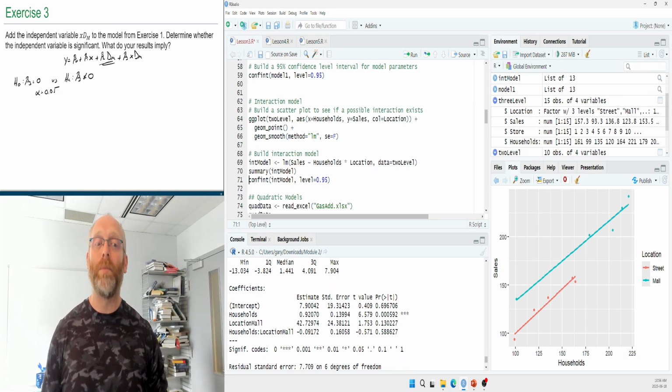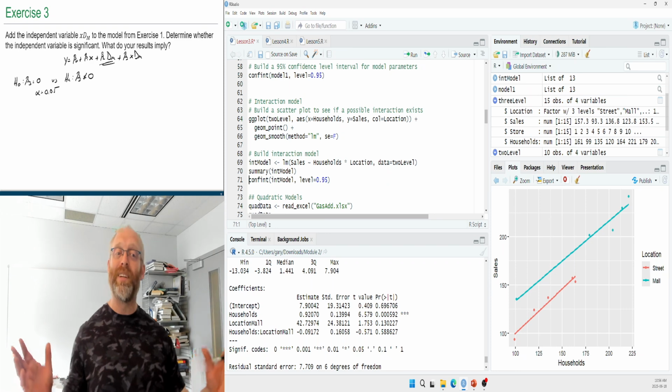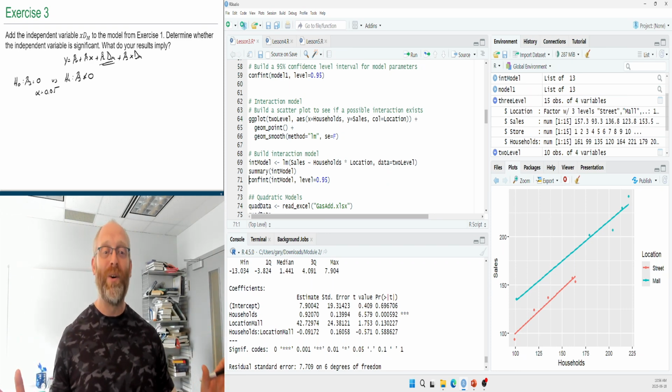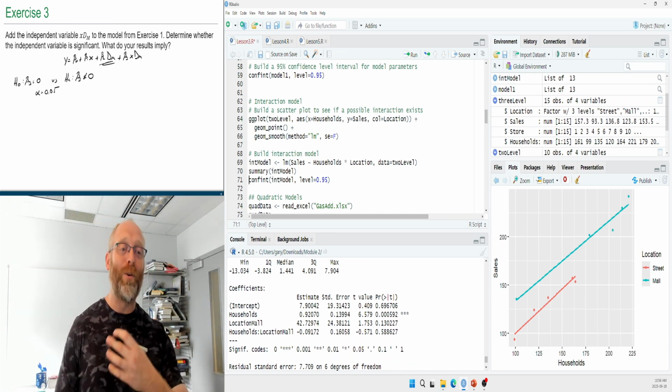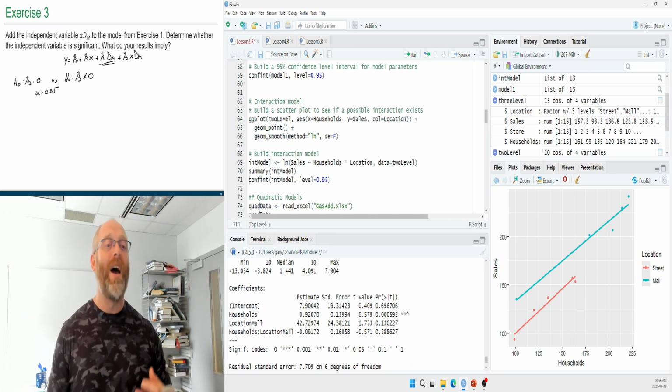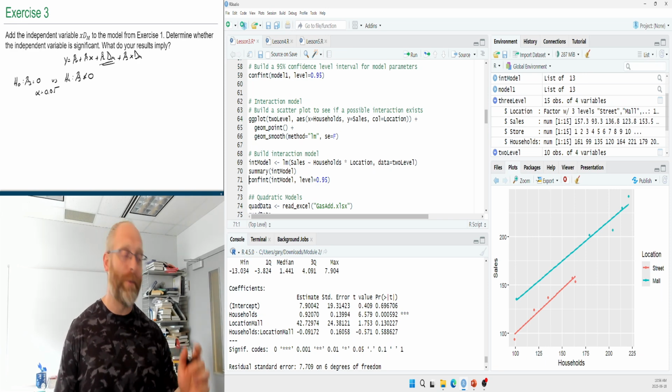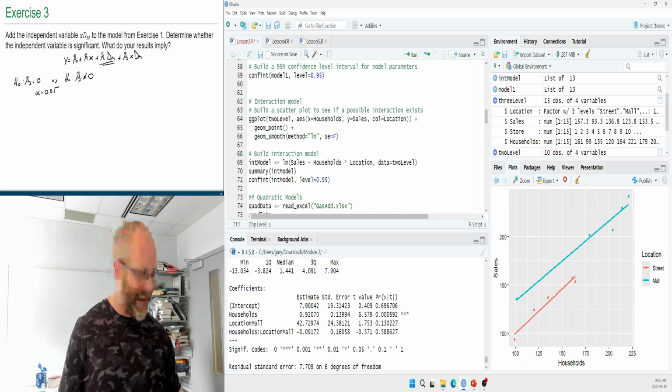So that might become problematic, because again, if I have to go a little bit to the left, a little bit to the right, chances are it's going to cross over 0, so the true population parameter could in fact be 0 for beta 3. All right, so we're going to grab the p-value of this. Again, we have the t-value that it already gives us, but then I need to find the critical value. I can simply use the p-value, same as before. The outcome is always going to be exactly the same.